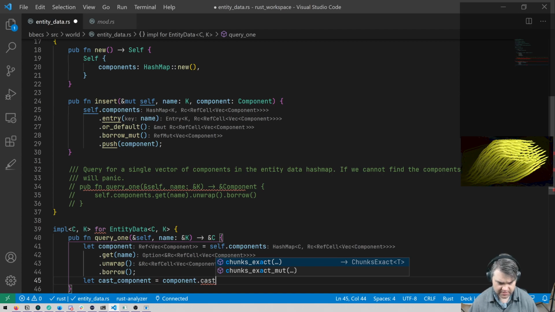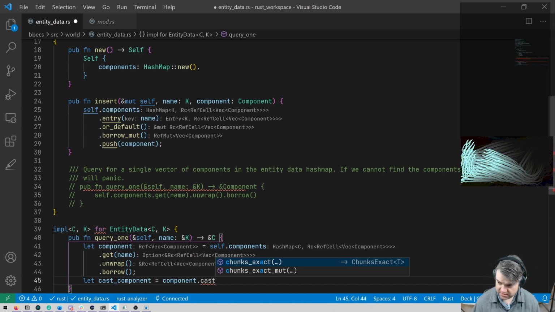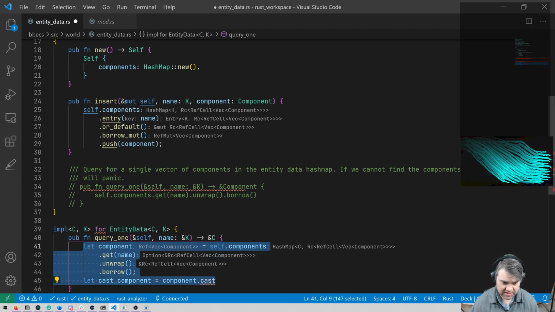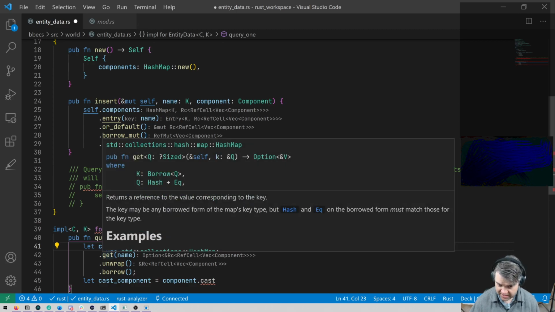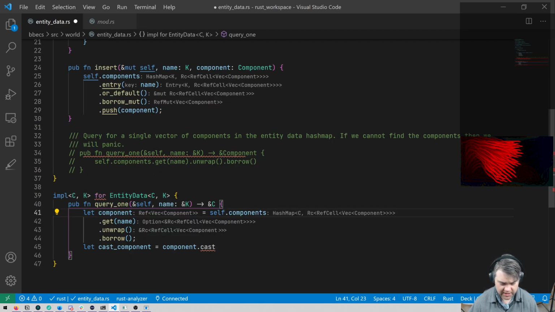Oh, you're not going to let me. Why won't you let me? You're a ref because you're a Vec of component. Right, so this is where I may need to actually switch over. If I wanted to do something like this, I need to switch over to holding all of the component, the vector is inside of the components. That might work. That could work. There's going to be a little bit more work for this one.